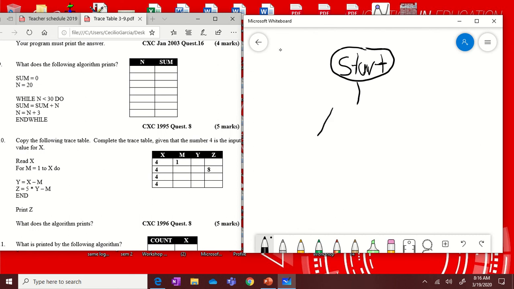A parallelogram indicates that it's an input statement. And what we need to put inside is read X.